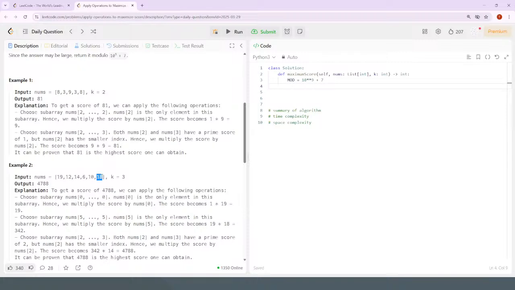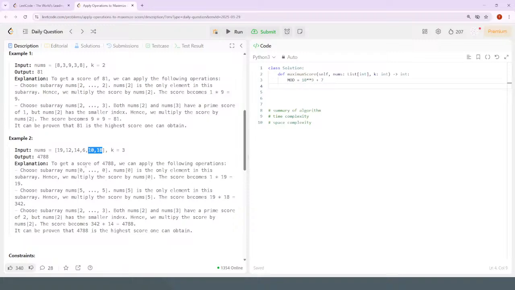And 18 has 2, 3, 3. So I'm guessing you do 19, and then just the 18.